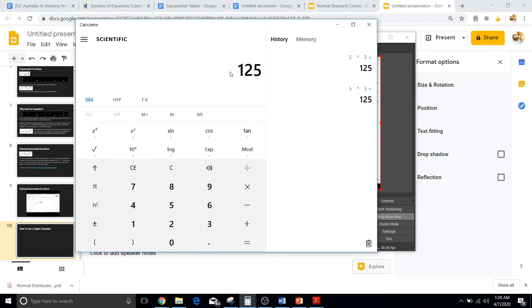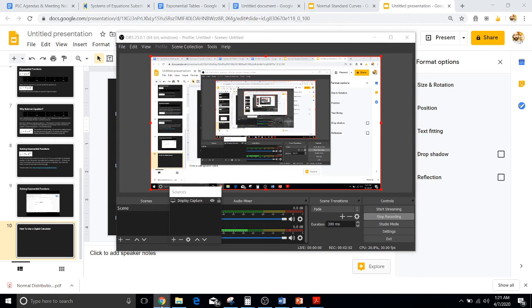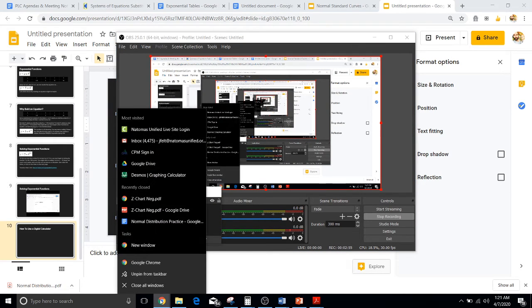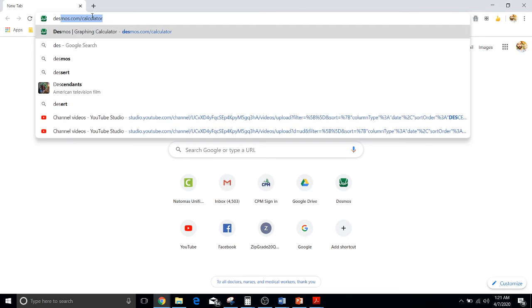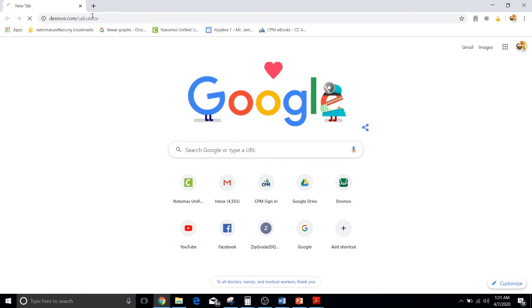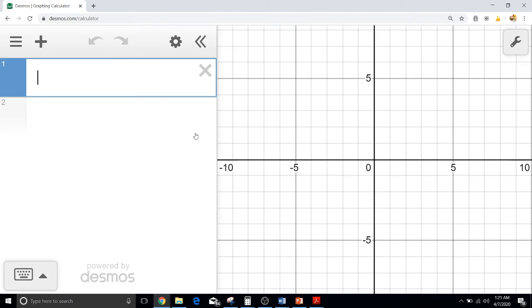Now, some of you maybe don't use a Windows computer, or maybe you're using your phone. Another method you can do these calculations on is using Desmos, which we've tried a couple of times. So let me go ahead and open a brand new window. And I'm just going to type in Desmos. Now you can see I actually use it quite often, so it's here in my little results. But I'm just going to type it in Desmos. And if I hit enter, it's going to open right up.